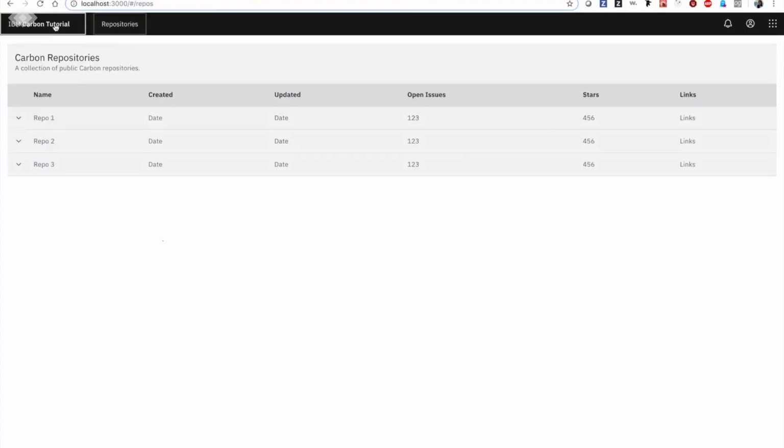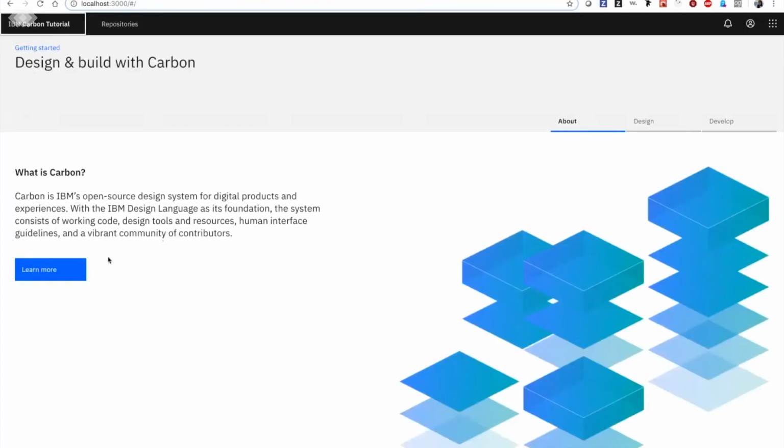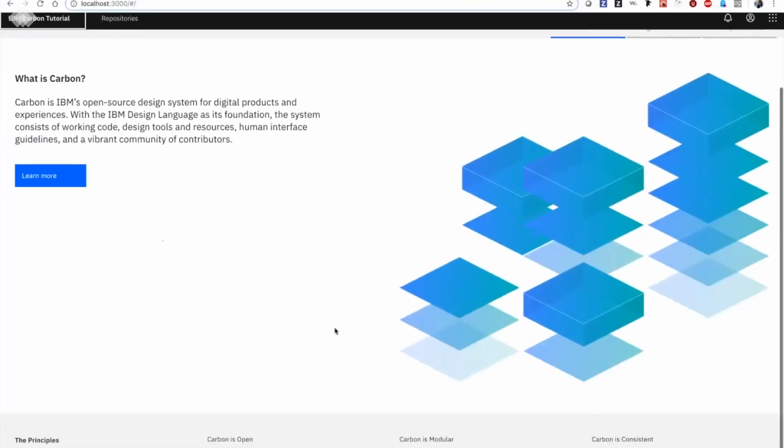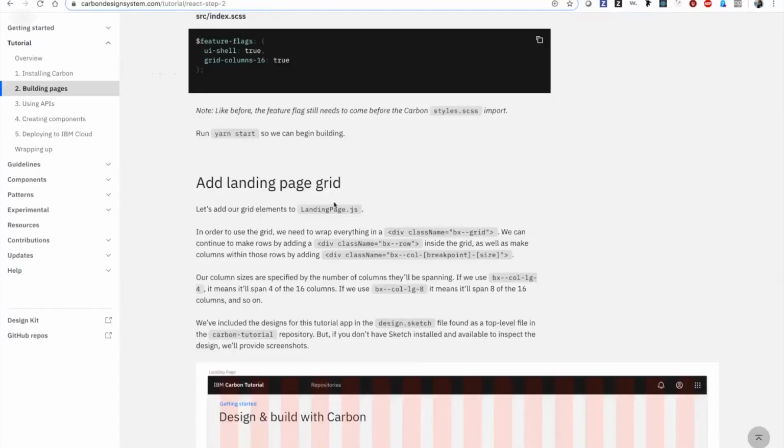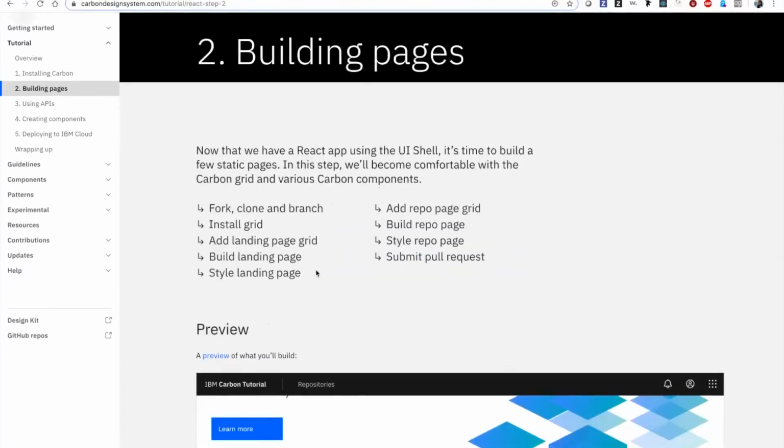We've now added different images, text, and basically just rendering a lot more components and functionality. So we've added some styling, we've built a landing page, and repo, etc.